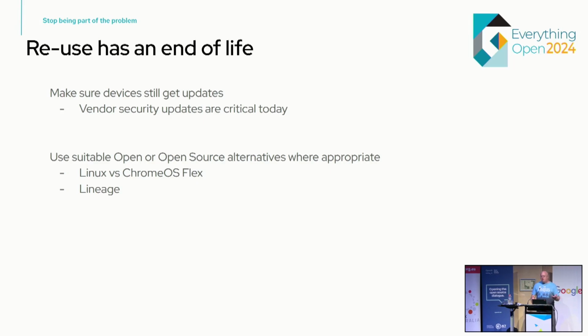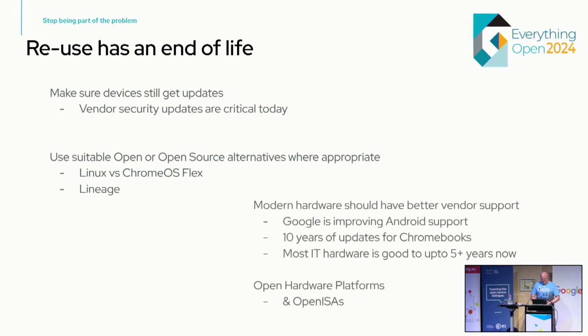What do you put on an old laptop when you pass it down to your family? Should you look at something like Linux, or maybe you look at something like Chrome OS Flex, which is actually, again, owned by one of the big cloud providers, one of the big IT companies, but it makes things simpler for that family member, that end user. But there are secondary concerns around that, but there are also some good things happening.